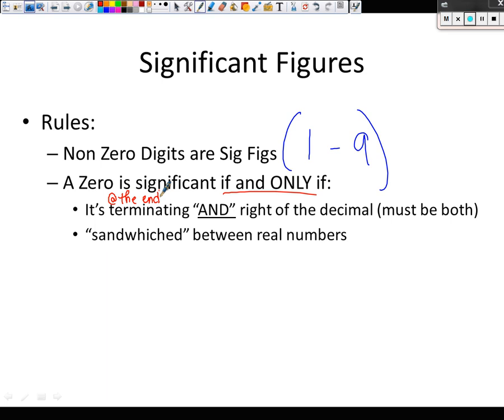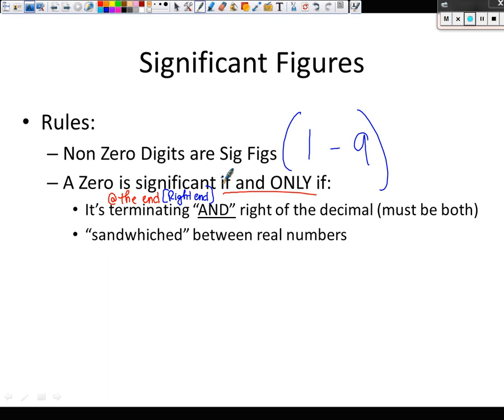Now here's the important question. When you read a number, just like when you read a sentence, in what direction do you read a value? From left to right. Okay? So what is the technical end of the number when you're reading it? What side is it on? The right side. So let's add that in too, because I think that may clear it up. So really what we're talking about is the right end. Now, not the right wrong, the right left end. Does that make sense? We're talking about the direction. All right. So that's how a zero is significant. I understand that that is hard to visualize. So give me a minute. We'll come back to it.